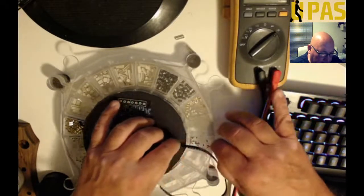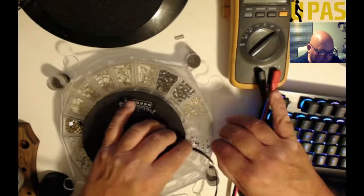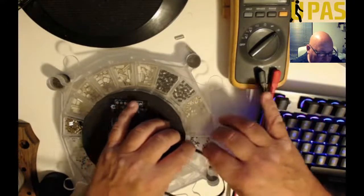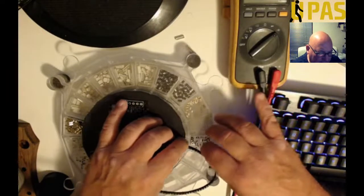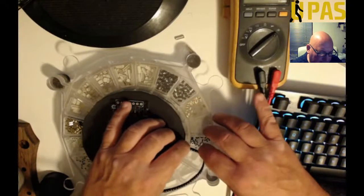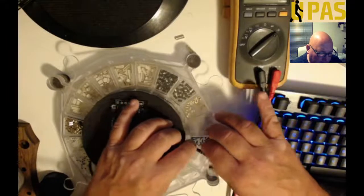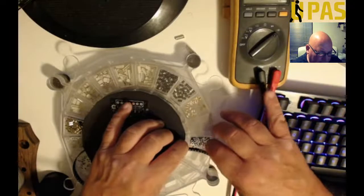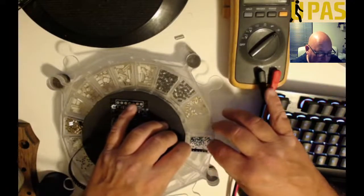Yeah, so I'm supposed to be making circuit boards, and I'm making carousels. Well, never mind. It's got to be done. It's like creating a website, a business card, brochures. None of it's to do with programming or electronics, but someone's got to do it. Making a carousel is just another one of those extras. It's the same as doing your accounts. It's nothing to do with what you're doing, but it's got to be done.